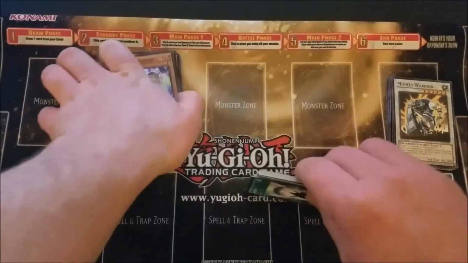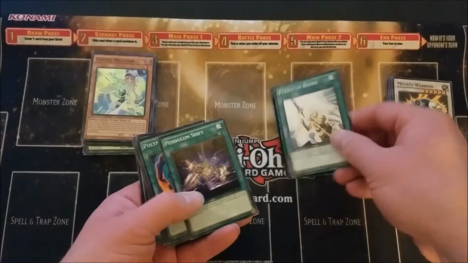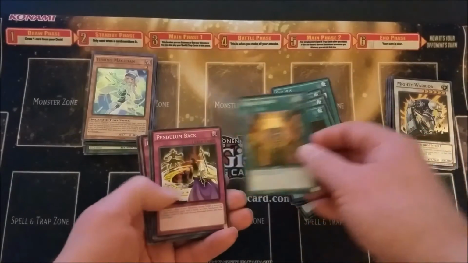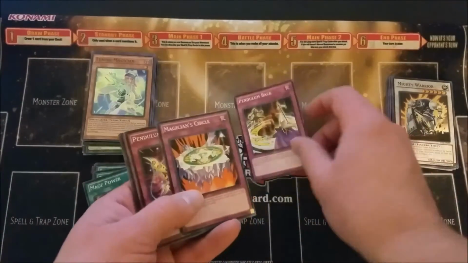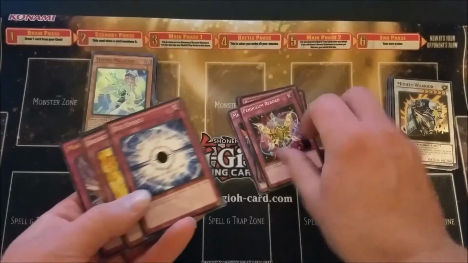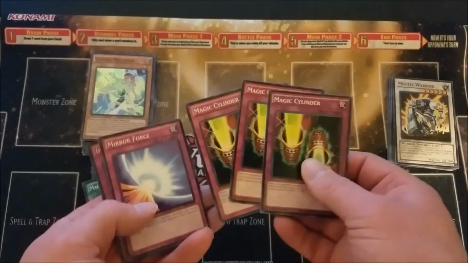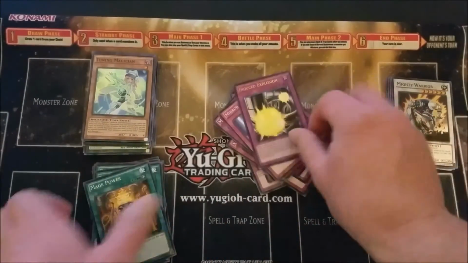Also, for the spells, we're running 1 Skyris, 1 Pendulum Call, 1 Pendulum Rising, 1 Pendulum Shift, 1 Polymerization, 1 Dark Hole, a Terraforming, Mage Power, a Pendulum Back, a Magician Circle, 3 Pendulum Reborns, 1 XYZ Effect, a Breakthrough Skill, Magician's Defense, 3 Magic Cylinders, 1 Mirror Force, and 1 Induction Explosion.